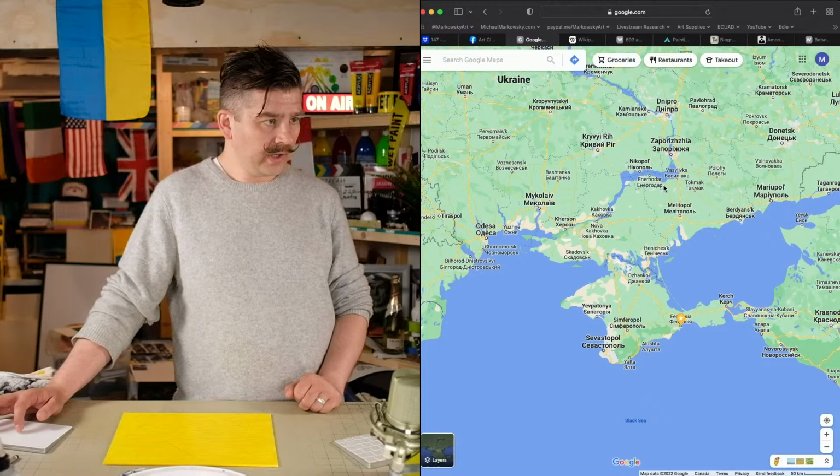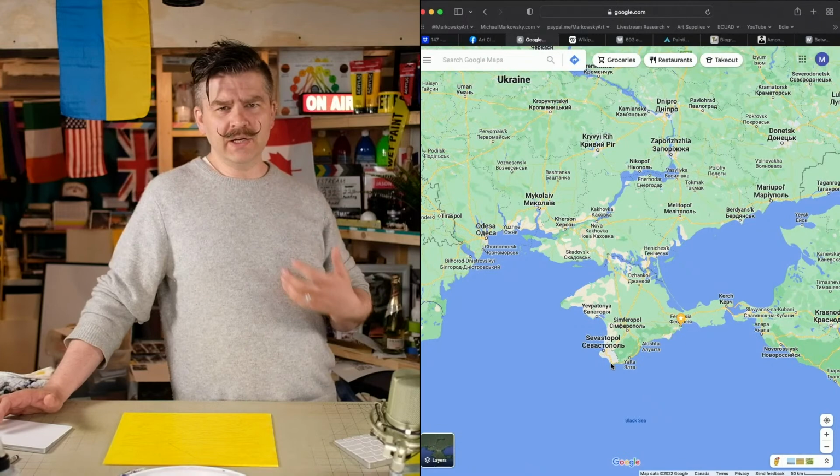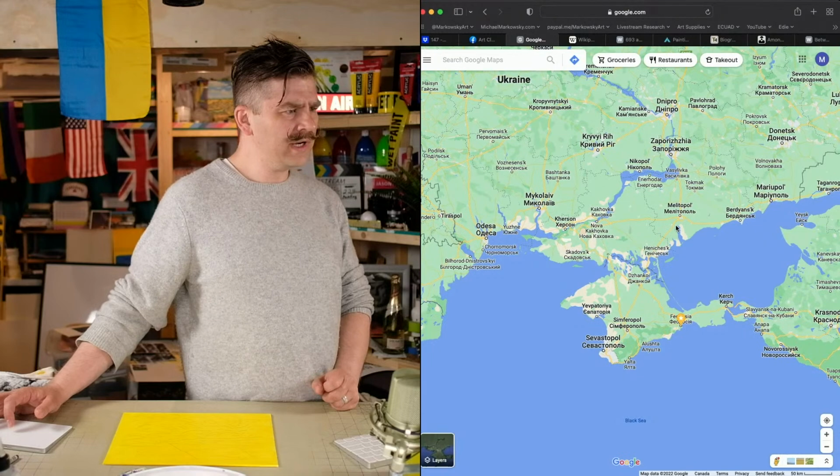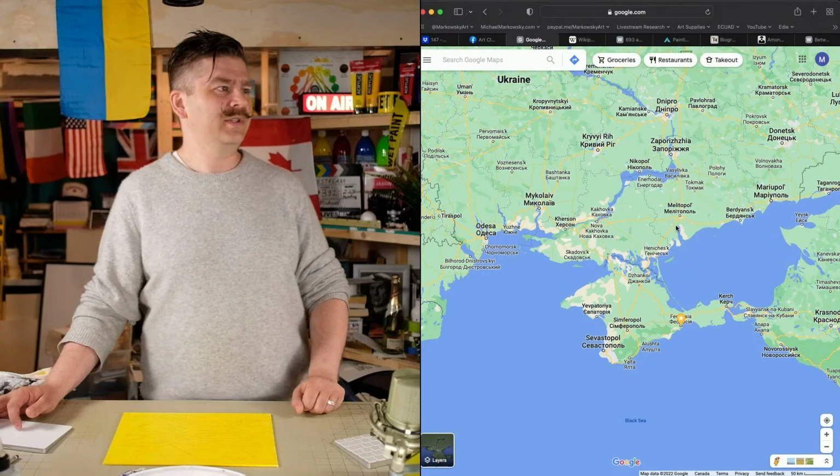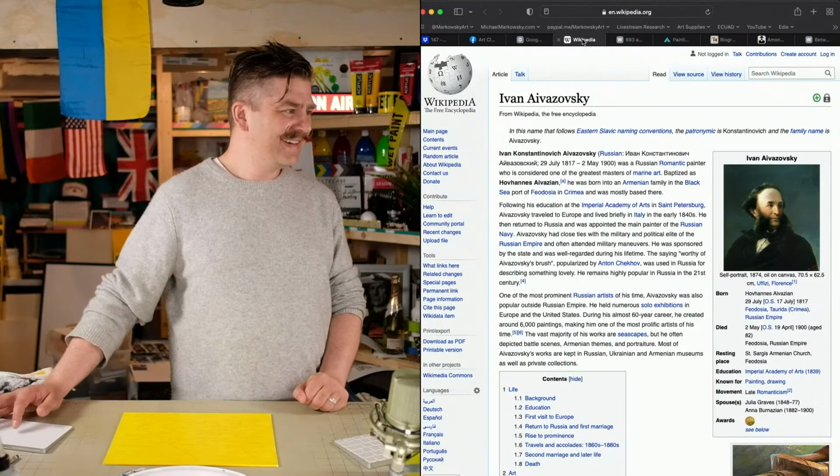So we can see this whole area right up to the right. Here's Mariupol and Donetsk and Luhansk, all these areas. This is where they're currently occupied by Russian troops. And hopefully you're watching a year or two or 10 years from now and you're like, there were Russians here? That's crazy. Why on earth would they be here? That's Ukraine. That's nothing to do with Russia. Yeah, go back in time and tell us about it.